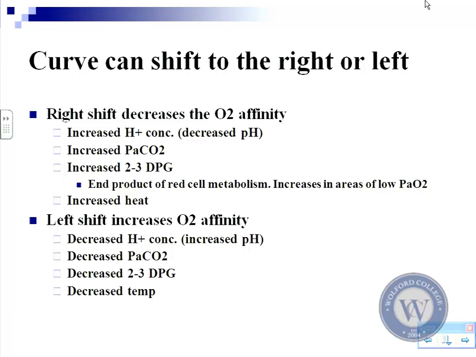See how that analogy works? You don't have to memorize it, you just have to think of it that way. It kind of makes sense. You can't miss these test questions otherwise. So whatever pushes you towards going to an industrial park is what's going to make you unload your oxygen off your truck: elevated 2,3-DPG, low pH, high CO2, and high temperatures.